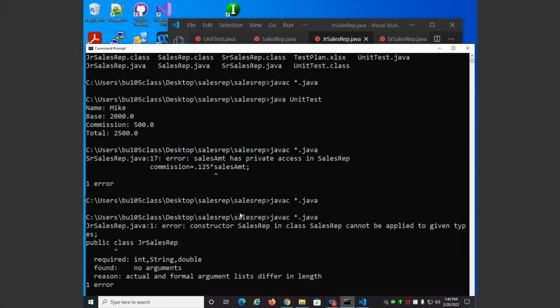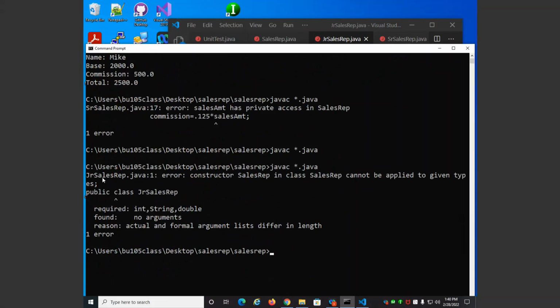Okay. Junior sales rep. Constructor sales rep in class sales rep cannot be applied to given types. Public class junior sales rep. That requires an integer, a string, and a double, but it got no arguments. What's this no argument business?